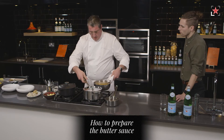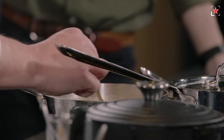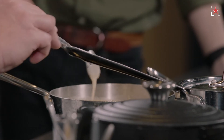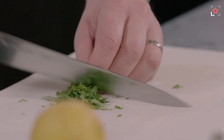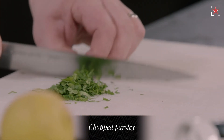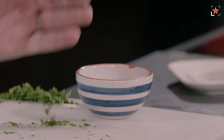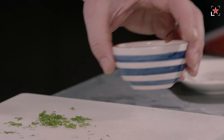For the sauce, you need a hand blender if you've got one at home — we're going to emulsify the butter with the milk, giving it a bit of foam to get the full flavour. The sauce is finished normally with some chopped parsley — don't go too fine, because if not the herb will turn brown. You can use chervil or tarragon if you want to — a flavour with a bit of anise will give you some nice flavour.